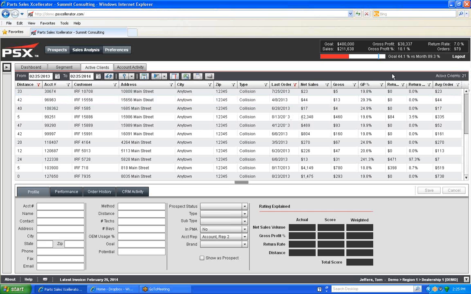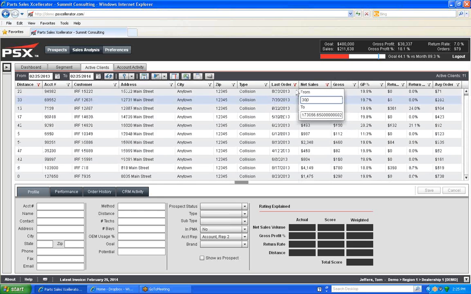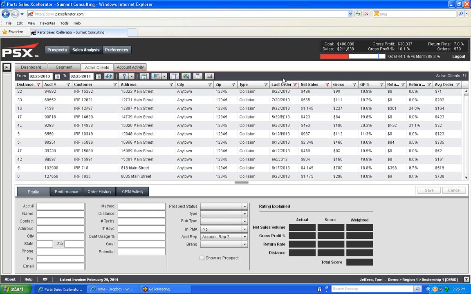All right. Now from here, I can narrow it down a little further and say, you know what, just show me people who have bought at least $300 or more, and I've narrowed it down to 11 customers. So there's 11 collision customers who haven't bought from me within the last 6 months, who are within a 50-mile radius of my store. They made purchases of $300 or more within the last year, but they haven't purchased anything from me in the last 6 months. Okay. So from there, I would export it to Excel or print it off or email it to my group.